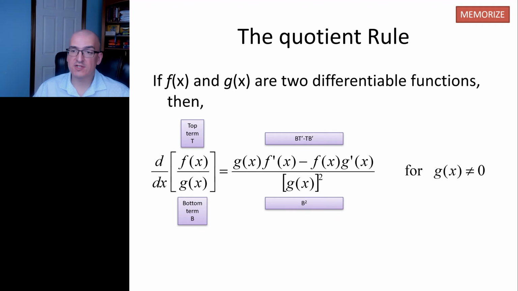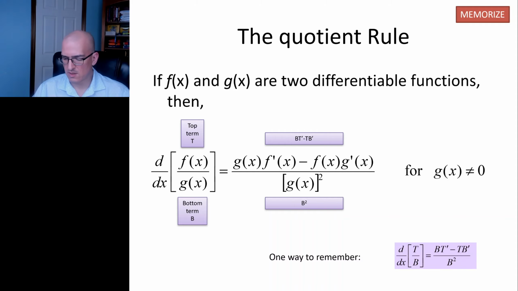I like this formulation because t b stands for something bad, tuberculosis, and we're subtracting it. We're subtracting bad things. So this has always been my way of memorizing it from the first time I ever learned it. I forget if it was the prof who said it or a classmate, and I've remembered it since. Subtract tuberculosis. So in this formulation, the derivative of t over b, top over bottom, is b t prime minus t b prime, over b squared.